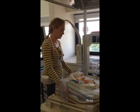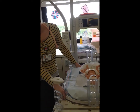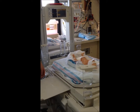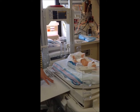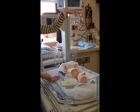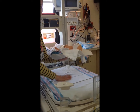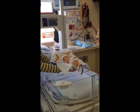Great. And also, if you had to do an x-ray on a baby this tiny, isn't there a special feature on the bed that allows you to do that without ever moving the baby? Exactly. Yet another way that we don't have to disturb the babies as much is there's a special tray on these beds that the x-ray technicians can place the film for the x-ray on, and we can slide it underneath so that they can take the picture from the top and it registers on the film down below. If we did not have the little baby in the giraffe bed, we would have to lift the baby up like this and put the film right here. And oftentimes that's actually, in addition to the trouble of moving the baby, very uncomfortable.